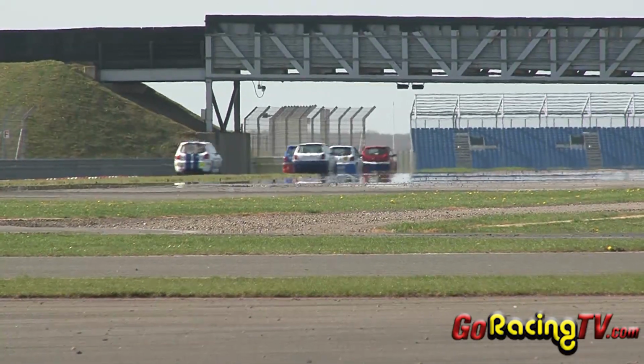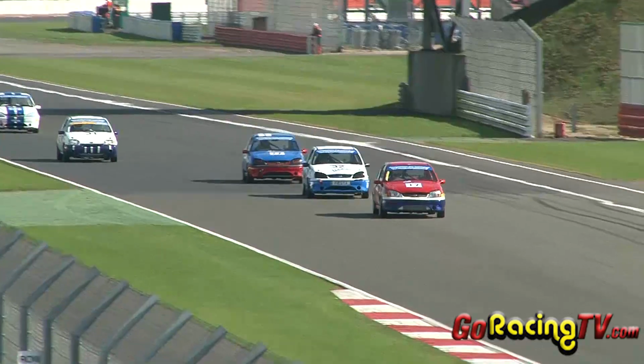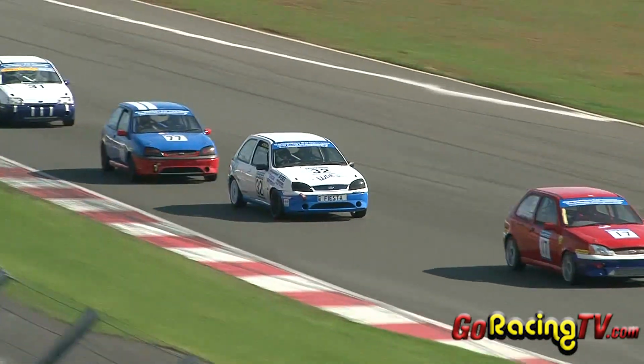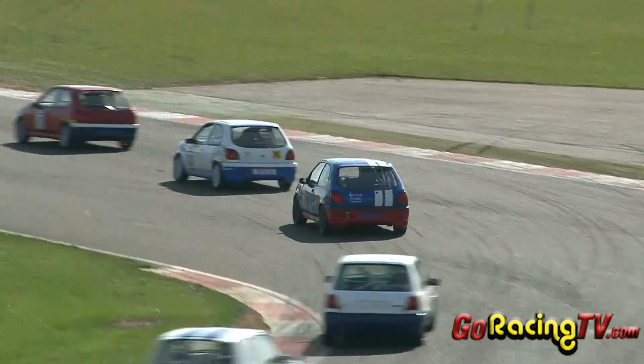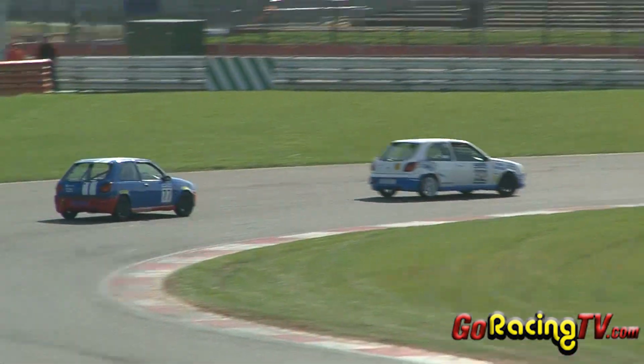And hanging on. Now let's see, Torreson taking a slightly wider line here. James Appleby is there at the back in the 27 car. Torreson gets closer to Edwards, but just can't at the moment do anything about Edwards. James Appleby at the back of the pack, man from Ripon, newcomer to the championship as well.